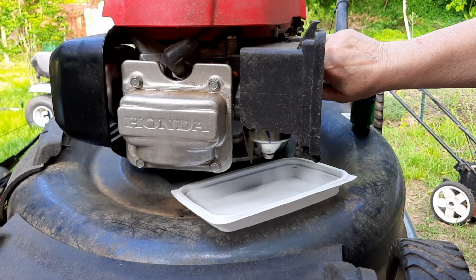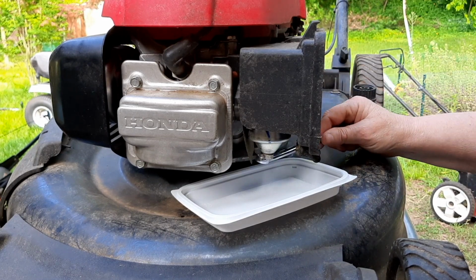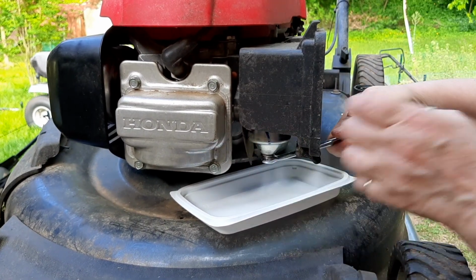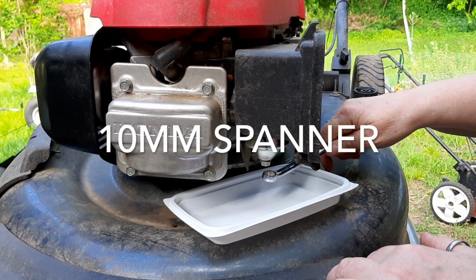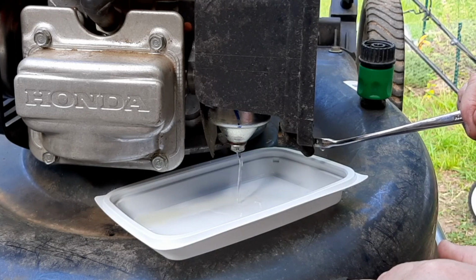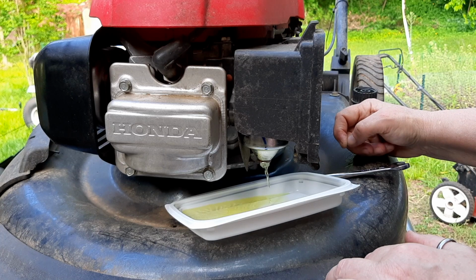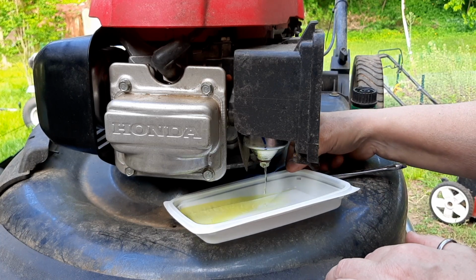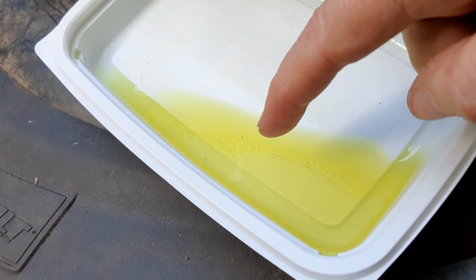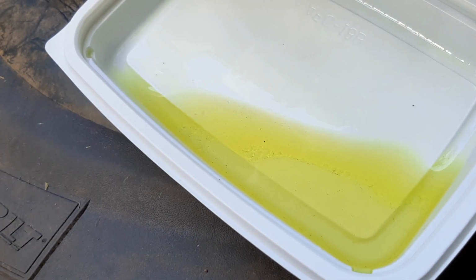So I'm going to turn off the fuel tap and crack open this carburetor bowl and see what comes out of here. This is a 10 millimeter. All right. Oh, there you go. Now it's changing color. His carburetor bowl is full of water. You can actually see the water line and all those bubbles, which is what the problem is.